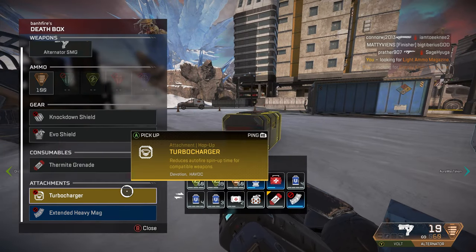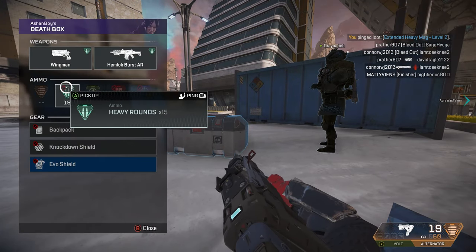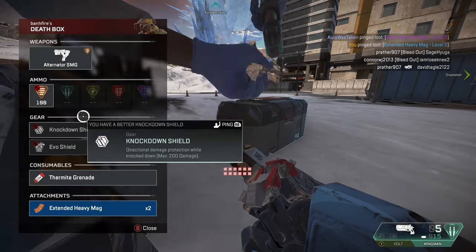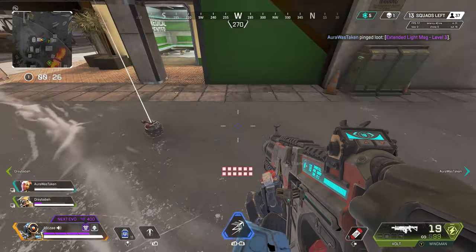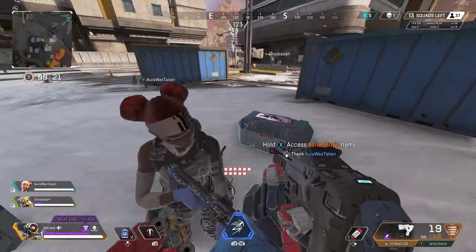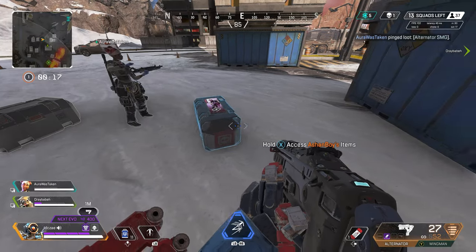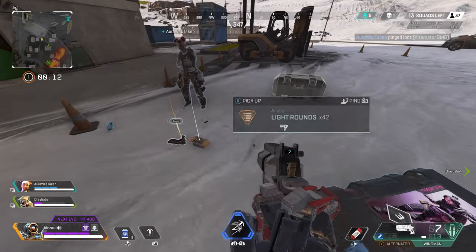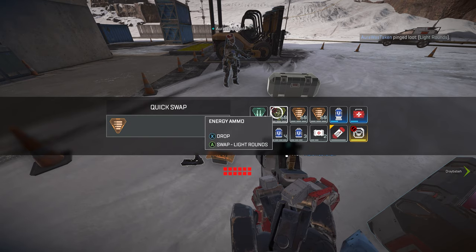Ooh, we had turbo charge. If I find a Havoc, that is. Wow. Extended heavy mag here. Level 2. Oh, never mind. I got Wingman. Extended light mag here. Level 2. Oh, that's perfect. I need that for the alternator. Alright, I'm gonna swap out. Grab alternator instead. Alternator here. I got it. I'm good. You keep it. Just need a little light ammo. You can afford to. Light ammo here. You're the best. Taking a moment to recharge my shields.